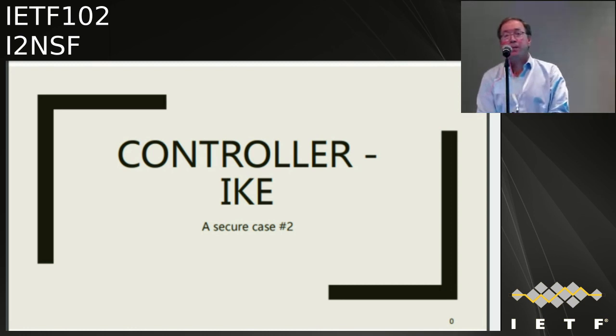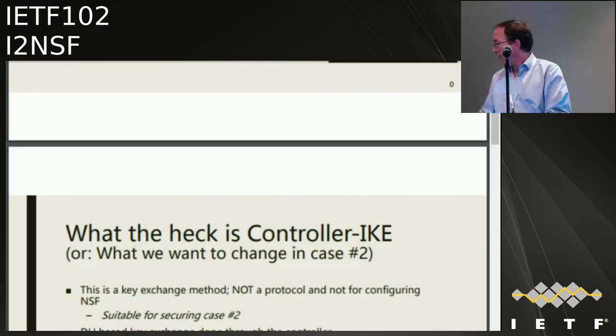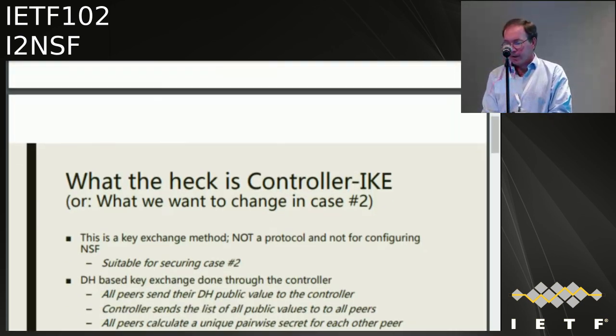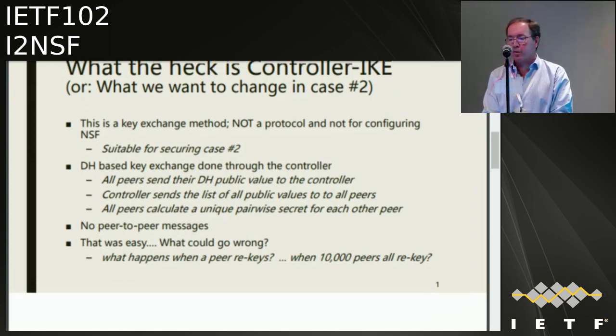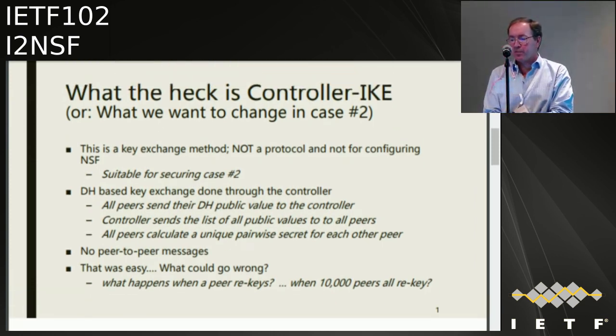It doesn't really matter. There may be, as Rafa was saying, a point where you want a really small IoT device that doesn't do any key management. So what we put together is really a simple idea. Can we pop to that first slide? So what is this controller IKE? It's a key exchange method, and that's really all it is. We're not trying to create a protocol that manages the NSF. This is something that would be suitable for embedding in Rafa's submission or something else.